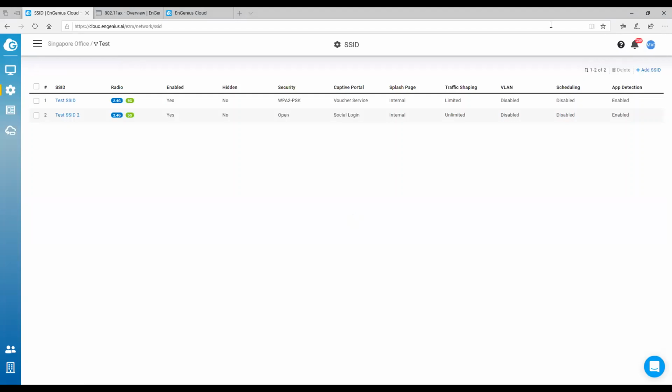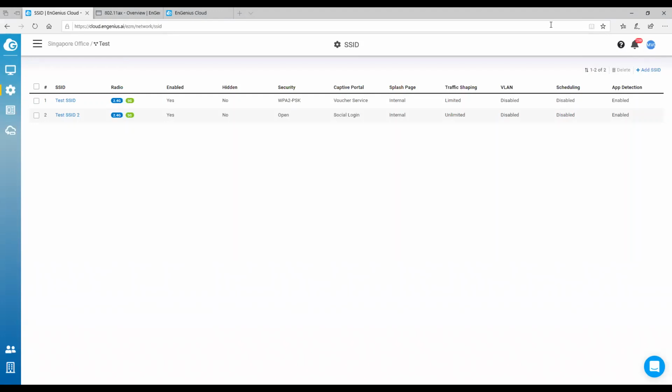So one question here is, let's say we have 8 SSIDs on dual band. Will it affect the speed or concurrent number of users? So the more SSIDs that we have, the AP would do more processing. But in terms of its effect on the speed, basically it's still tied to the hardware.